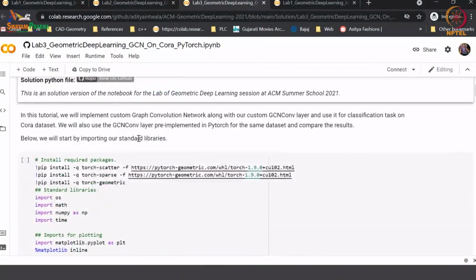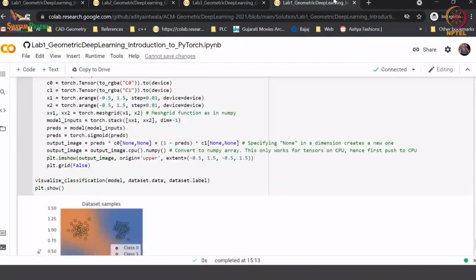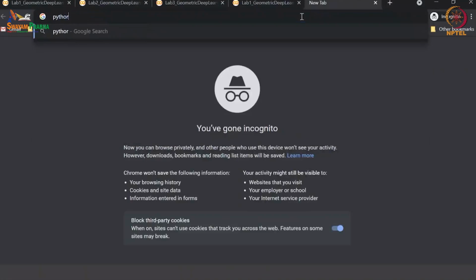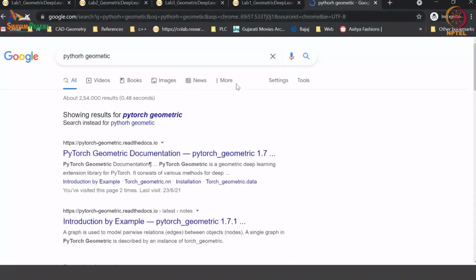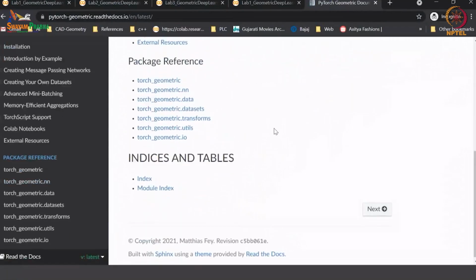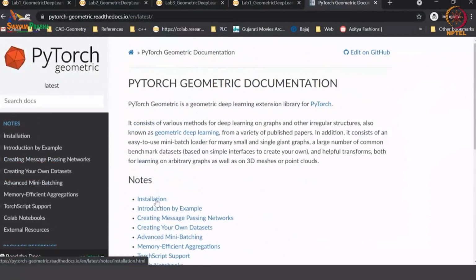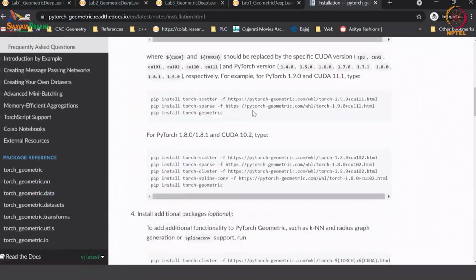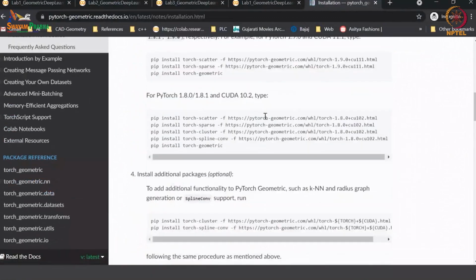Okay, so for this, we'll be actually using the Torch Geometric, or you can say PyTorch Geometric library. I have already given the setup path for that, but whenever you are installing it on your machine, do verify the CUDA version and the PyTorch version that is there. So with this, there is a help for setting up this in your Python environment.